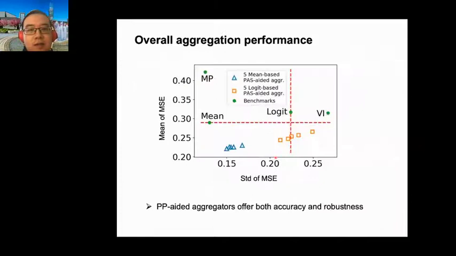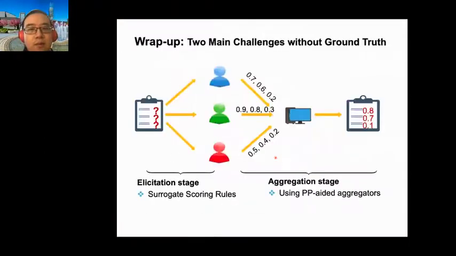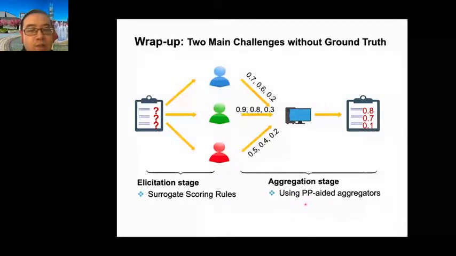Cool. I think that's almost all of my talk, and I will briefly wrap it up. In this talk, we focus on forecasting scenarios where no ground truth information is available. We address the forecasting elicitation challenge by proposing surrogate scoring rules, one type of peer prediction mechanism. It reflects the forecaster's true forecasting accuracy, even without knowing the actual outcomes. For the forecasting aggregation problem, we found that using a peer prediction method to find the top forecasters and then applying mean predictions gives a better trade-off between accuracy and robustness. So if you apply this kind of aggregation method, you will hopefully get much better forecasting accuracy.